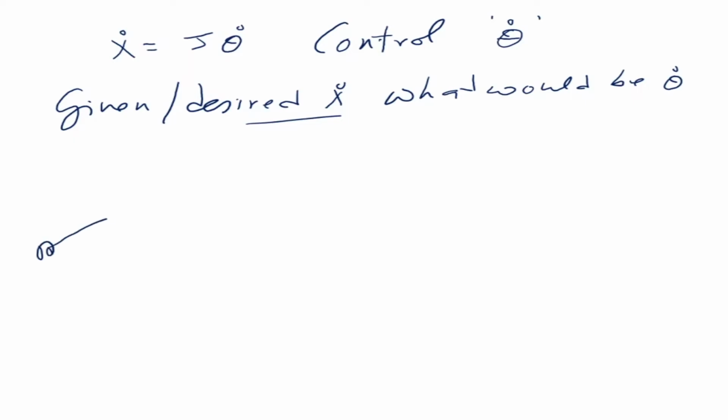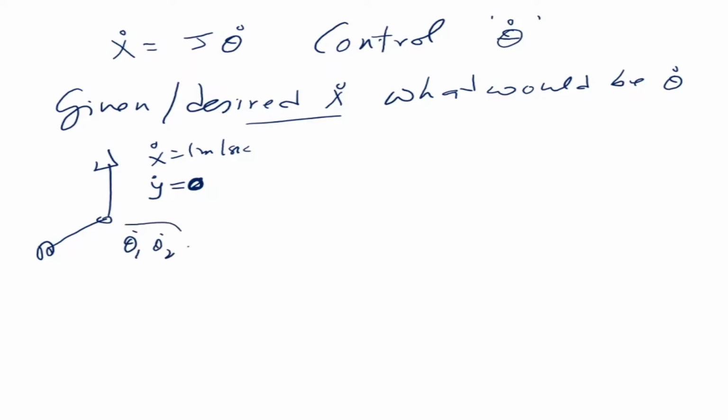My end effector is here, and I want this to move at x dot equal to 1 meter per second, and y dot equal to, say, 0, just for example. Now for getting this end effector velocity x dot, y dot, what should be the corresponding theta 1 dot and theta 2 dot?